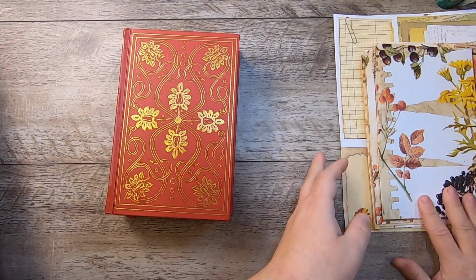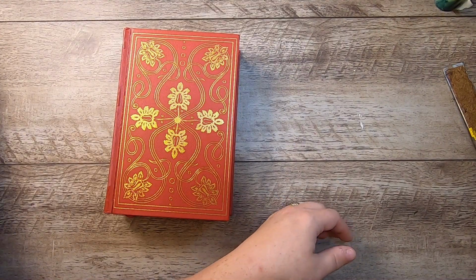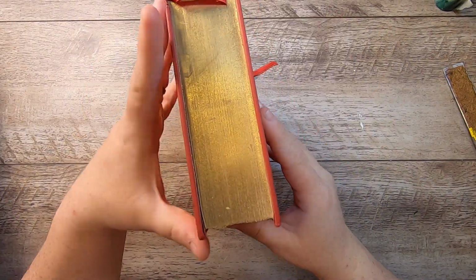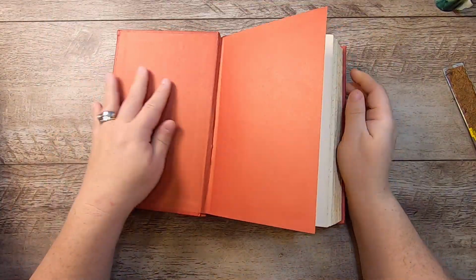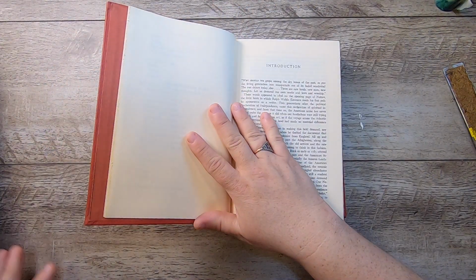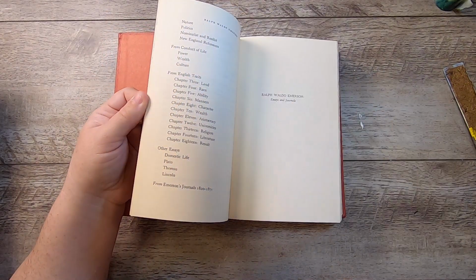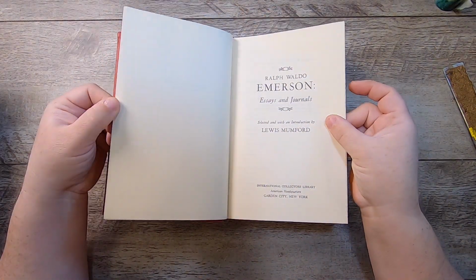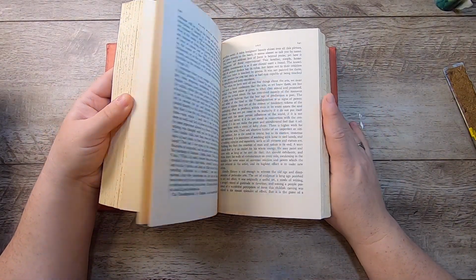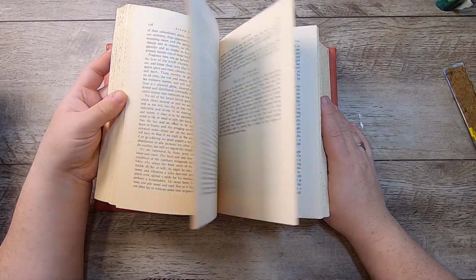So that being said, I will set all of this aside, and I think it's time to probably look at gutting this book. So let me take a look here. Just going to move my camera out of the way a little here. Do we have a nice book plate? We do. I'll probably try to keep the book plate. I don't know if there's anything else of worth in here. There might be a few little poems, which I will keep.